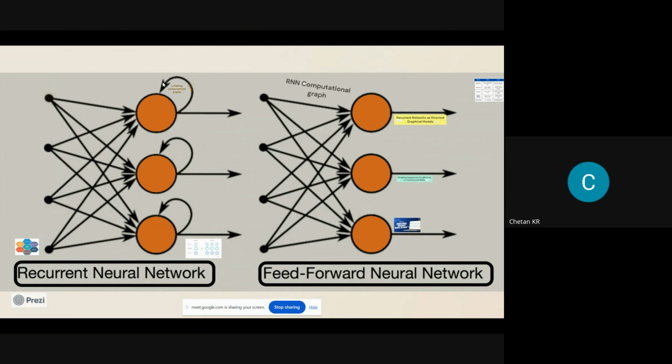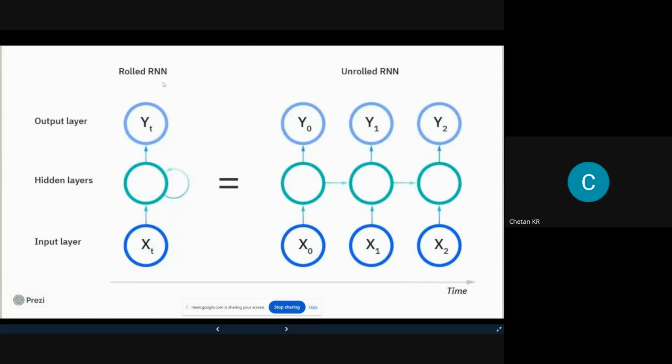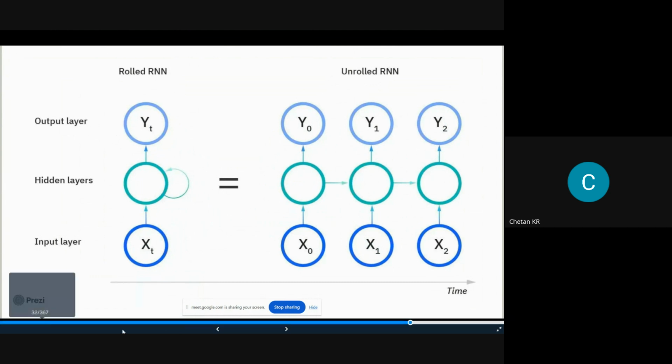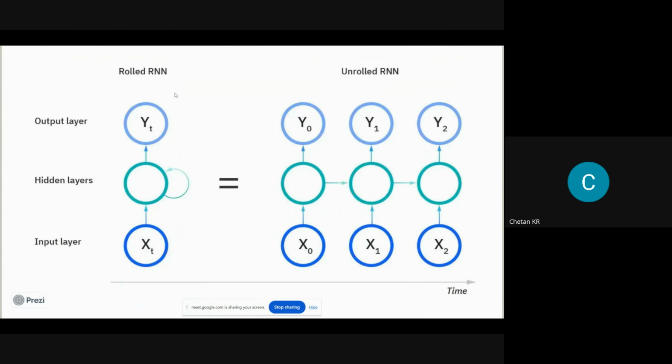So coming to recurrent neural networks, given an input x_t, that is, input x at time t, it will go through the hidden layers, and every time it goes through the hidden layers, the output will be stored. Finally, output y at time t is produced. This is like a black box, called the rolled RNN, the black box version. Behind the scenes, we are not bothered. You give an input, you get an output, and the hidden layers will be called multiple times, and finally you get the output. That is what we see as a black box, and that is called a rolled version, just like you roll the mat.